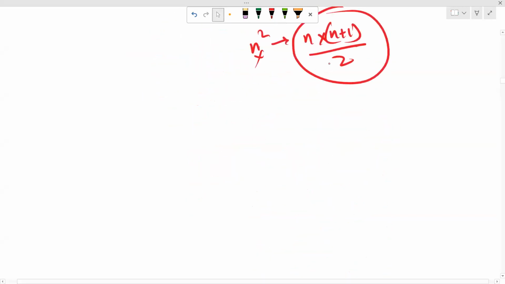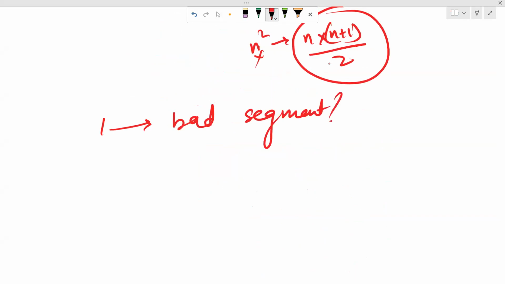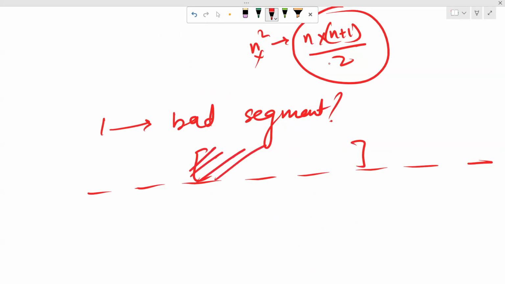Now, what if you have one bad segment? Can anyone tell me what will happen in that case? Let's say from here to here, you have a bad segment. In one operation, first of all, there are 3 cases.